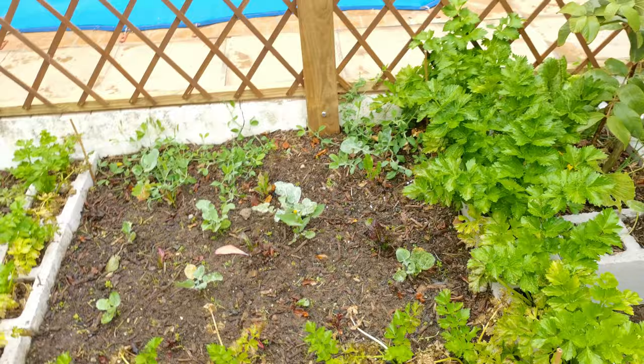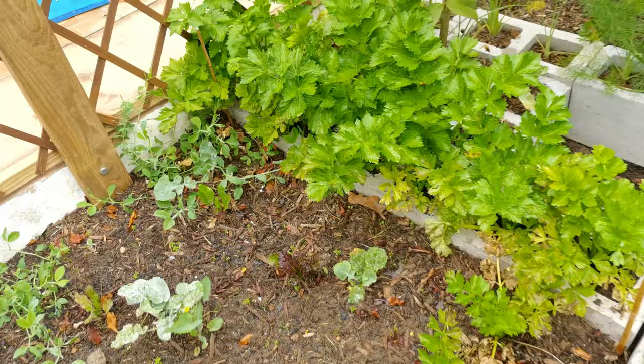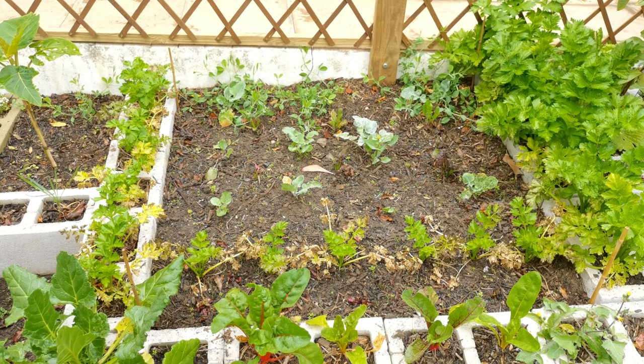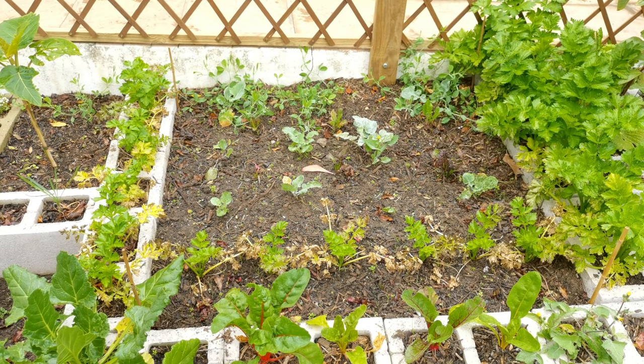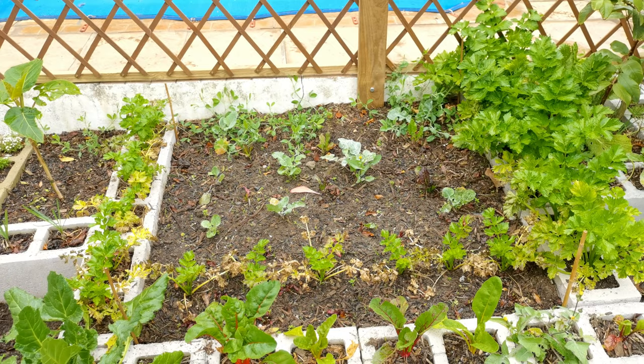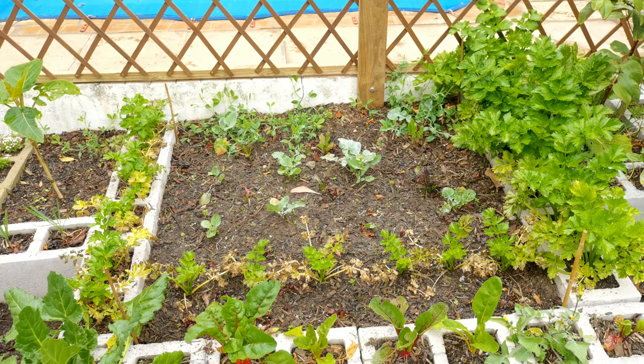The second bed is just filled with table celery — we've been harvesting that, looking lush and gorgeous. This is once again another disappointing bed — we planted rutabaga and some other things and it just didn't work. That's the reality of gardening: sometimes things work, sometimes they don't. I think the importance is not to hide the things that don't work — show it off. Now we're planning for summer to make sure it's a success.